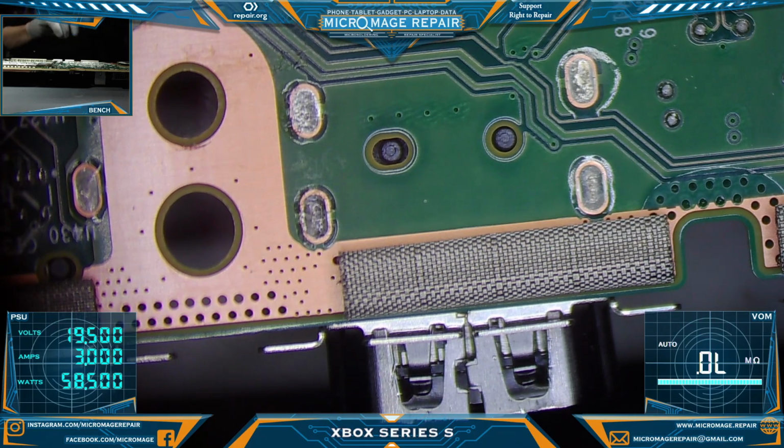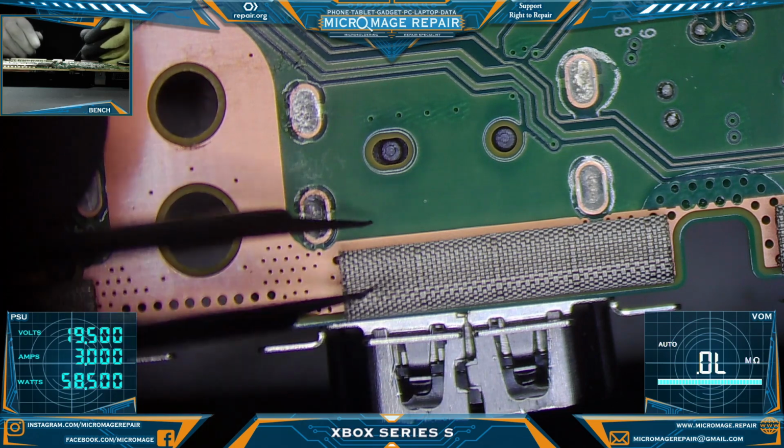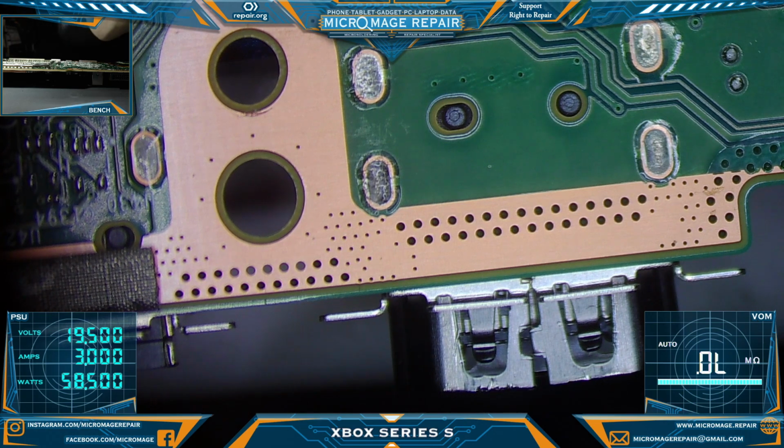First things first, let's try to remove these little stickers, because I don't think they're going to survive the amount of heat I'm probably going to have to put on this thing. Yeesh, I have to clean off my tweezers. They're sticking together on me. Oh yeah, that's right, I accidentally bit one. We need to fix that quickly.